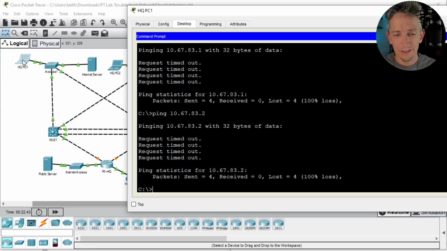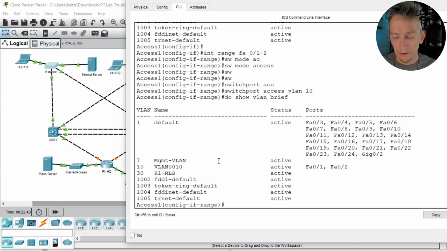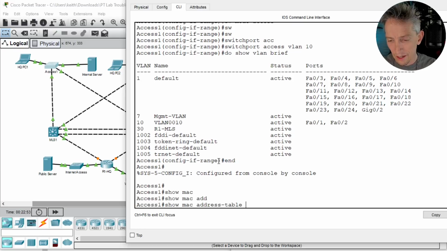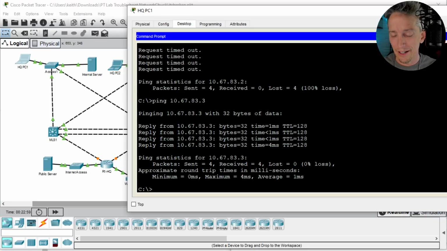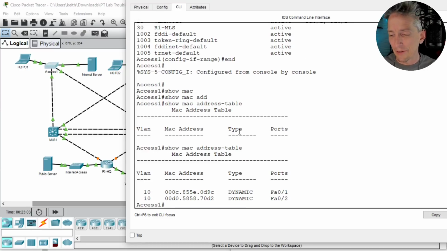If we ping from this guy to the server and then go to the MAC address table, that's packet tracer. Normally those MAC addresses will be there for a little bit longer. I'm going to ping again and then go back to the access layer switch and do an up arrow key. There we go. So it's dynamically learning those addresses.